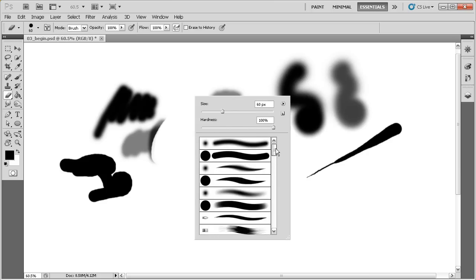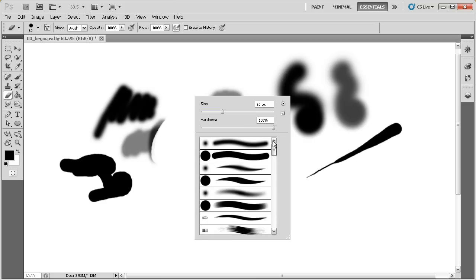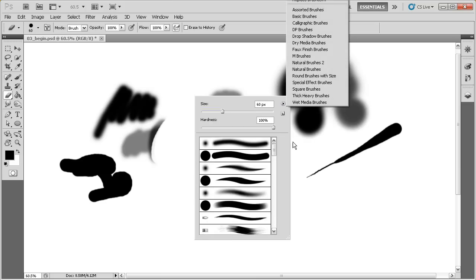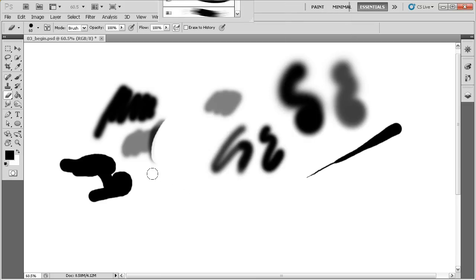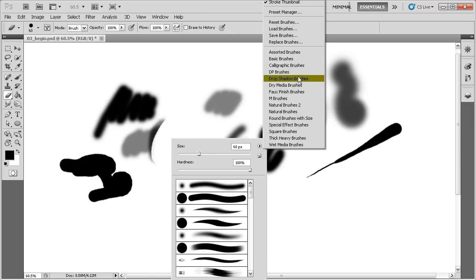Now, this is only what's called a library of brush presets, and it's the default library. We can actually come in here and load a number of different libraries. Let me just click over here, see if we can't get this to open a little lower down. I want this to be as much in the screen as possible. So you can see here, by coming to this menu, there's a large number of default brush libraries that are actually included with Photoshop. So feel free to explore any of these that you want to and play with any of the brushes inside these brush preset libraries that you'd like to. When you want to come back to the default brushes, all you need to do is select Reset Brushes here.